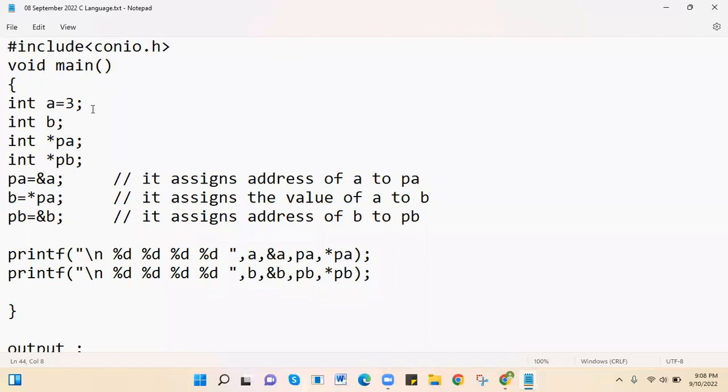What happens if I have 1 lakh employees in my company? I have to declare 1 lakh variables, which is highly not recommended. We need not declare 1 lakh variables for 1 lakh employees' salary information.